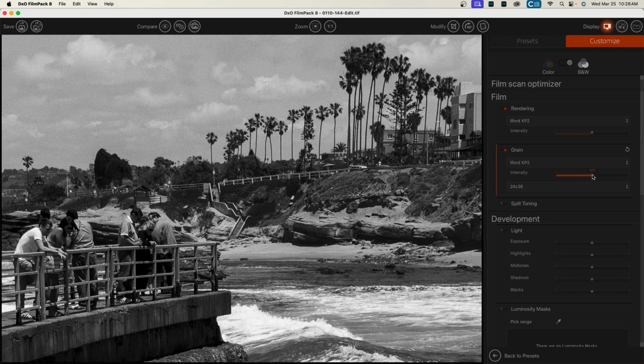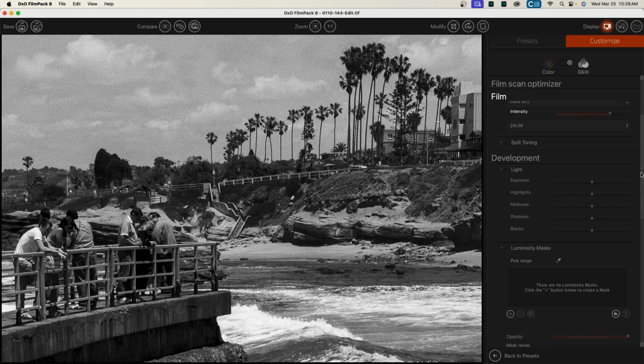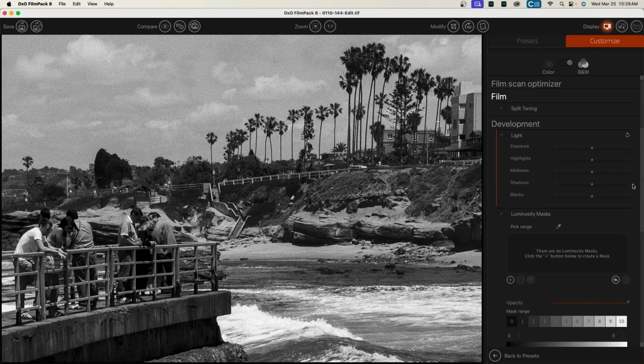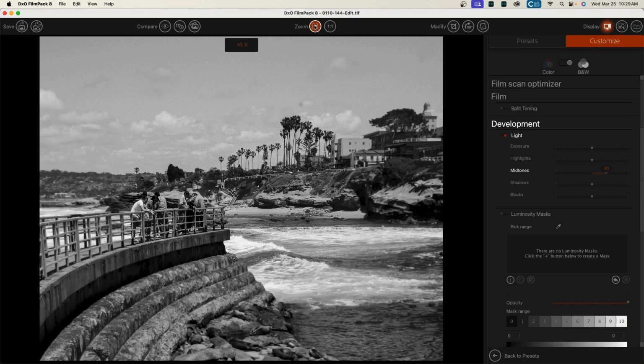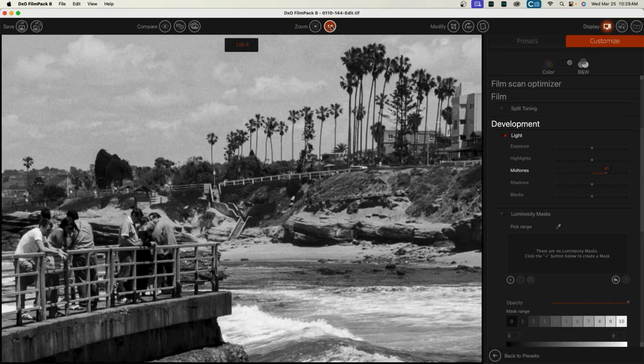But let's see if I was to increase the intensity of that grain. I like that. So I also like even numbers, so I'm going to go up to 150. That works out well as far as the grain is concerned. In the development here, if I find I want my midtones to be a little bit lighter, I can just move this over, and I think that's working out quite well here. So let's go up to 40. So I like that. Let me zoom out again just to see, and then come back in and do that. That works.